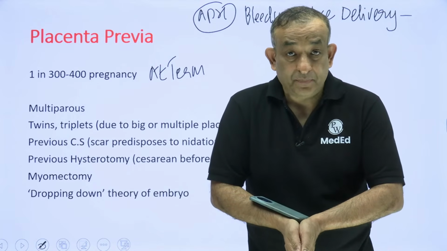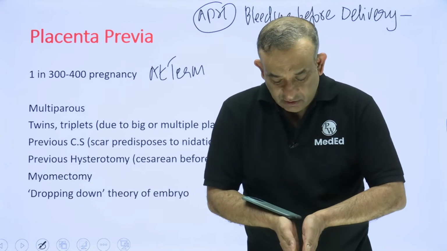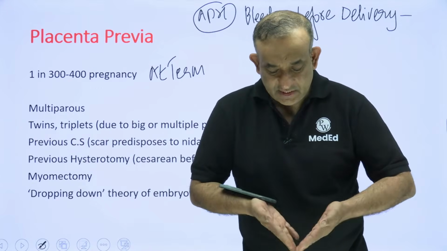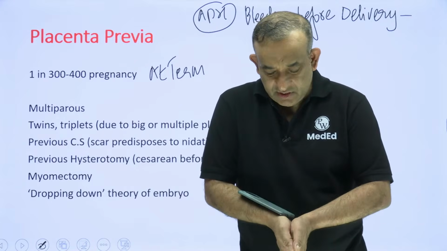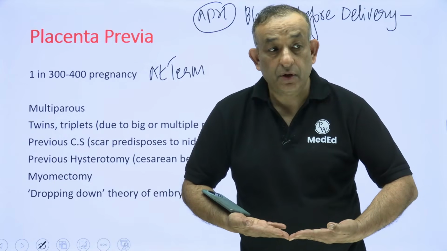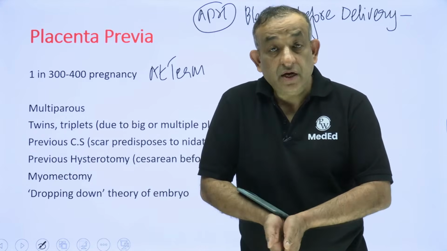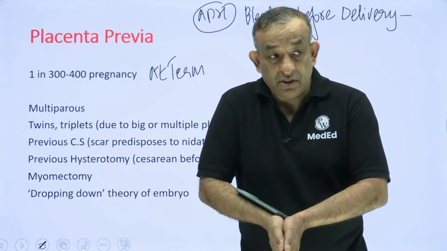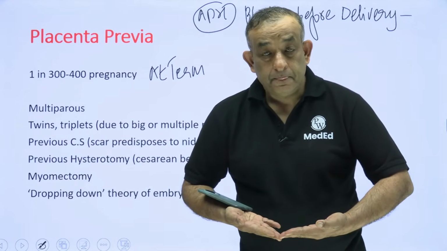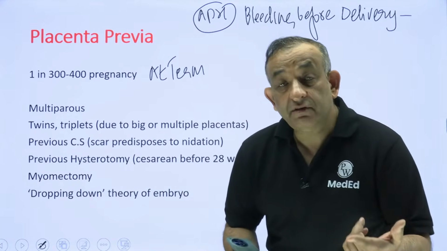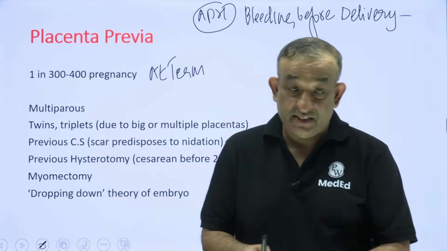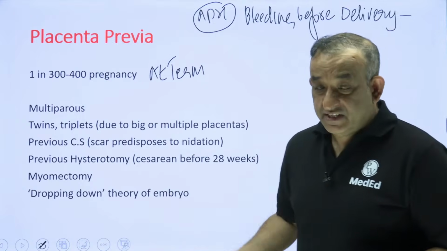Now what happens later? Later, at term, this cervix will get effaced and dilated. See, the cervix gets effaced and dilated. Because it's going to deliver at term, can you see the placenta has moved away from the os? The placenta is not covering the os anymore. Understand this, guys. The placenta was covering the internal os, and that is placenta previa. But with the effacement, the placenta moves away. So what is placenta previa in the initial few months of pregnancy may not stay as placenta previa in the later half of pregnancy. That is the funda of placental migration. We will mention that again later on.